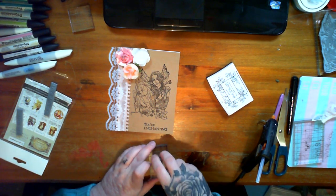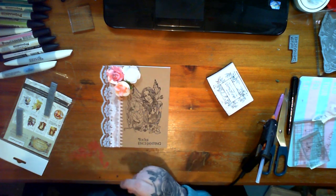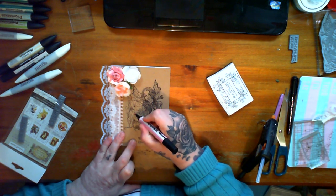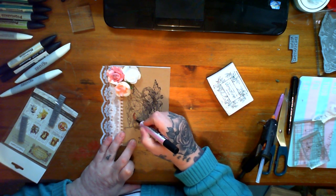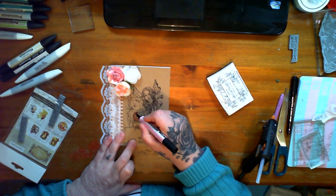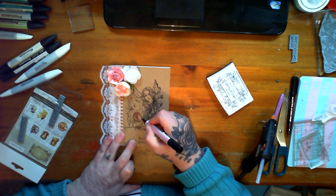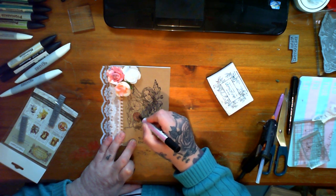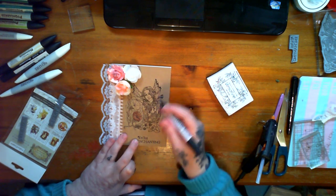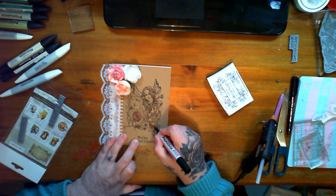So that's pretty nice. I like how that's turned out. Now I'm not adding a lot of colour to her, like I said. I do want her to be the focal point, but I want it to be quite impressionistic, if you know what I mean. I know what I mean. So I'm just adding a tiny bit of colour here to one of the flowers. This is a Pro marker and it's the rose pink. So I'll add a little bit of colour to this one down here.